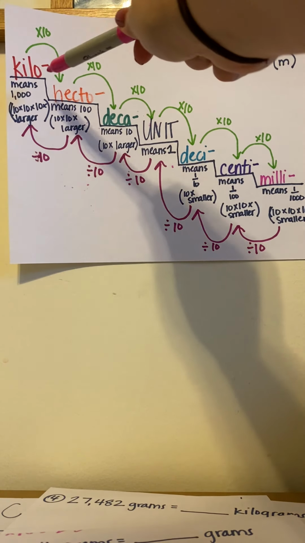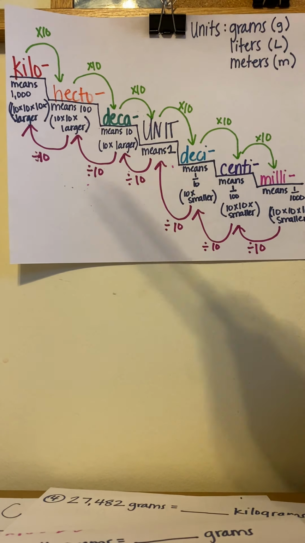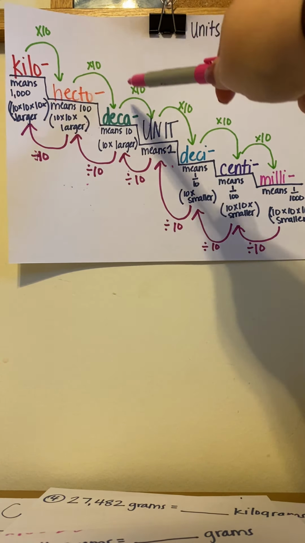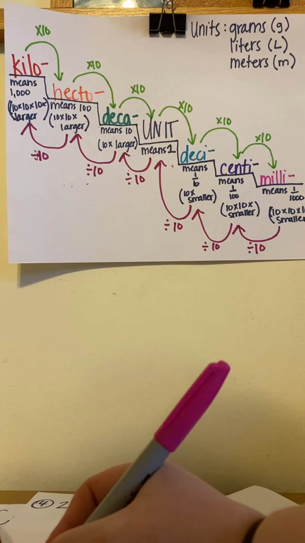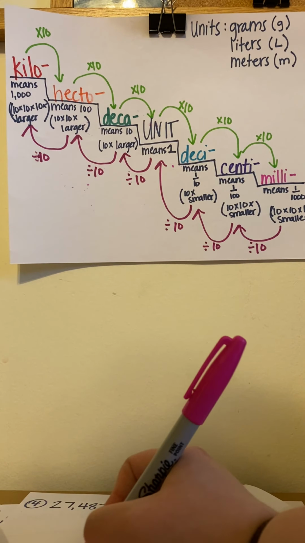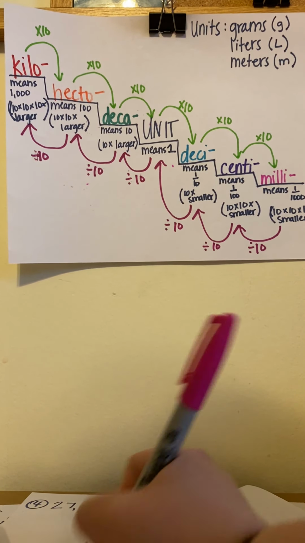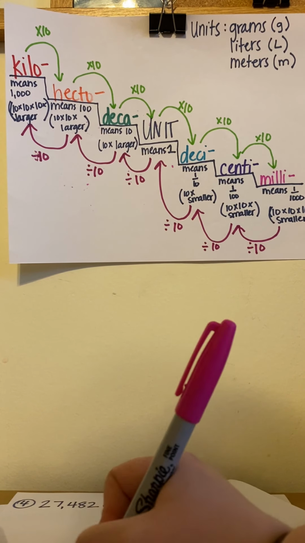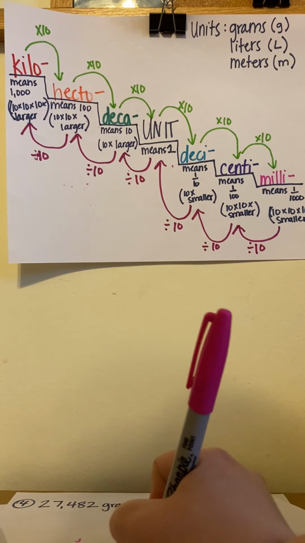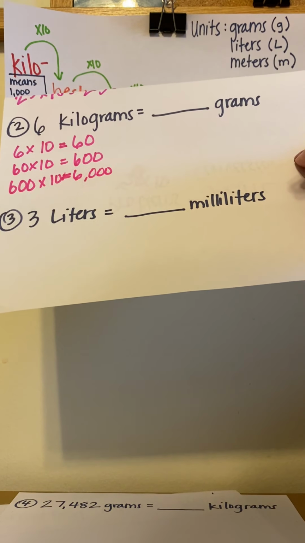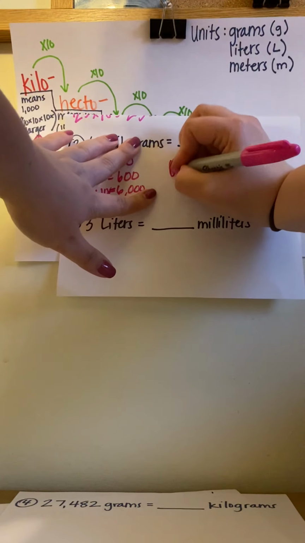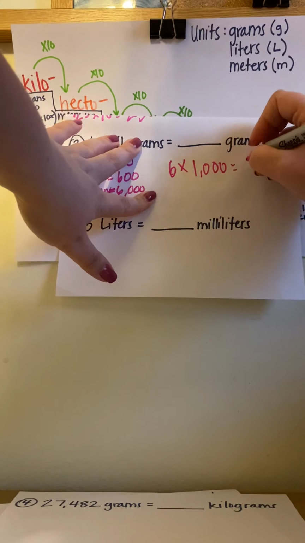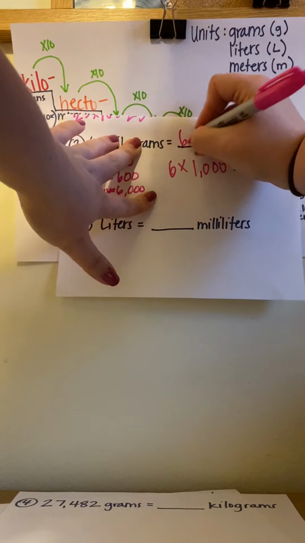Kind of seems a little bit backwards. So if I'm going from kilo down to my main unit, I am jumping down to hecto one time, down to deca the second time, and down to the main unit the third time. So I can multiply times 10 separately. I would do 6 times 10, which would be 60. 60 times 10 would be 600. And 600 times 10 would be 6,000. Or I can do it like I did that other one and do it all at one time. I can do 6 times 1,000 and get 6,000 right from the start.